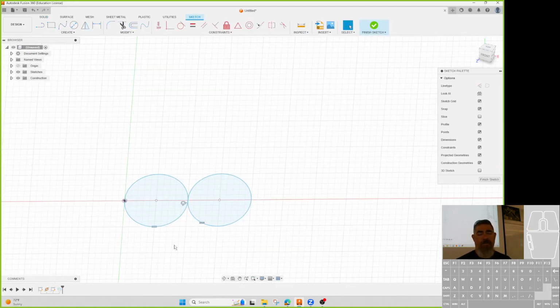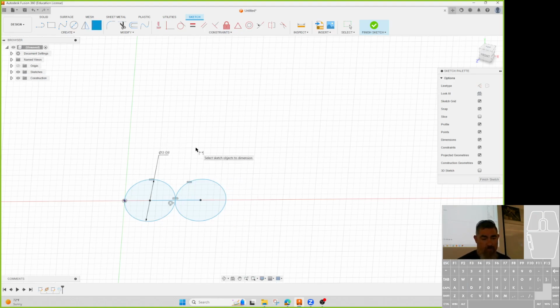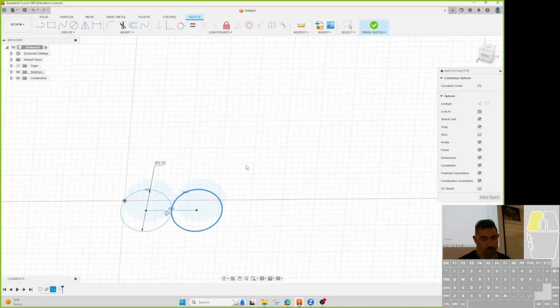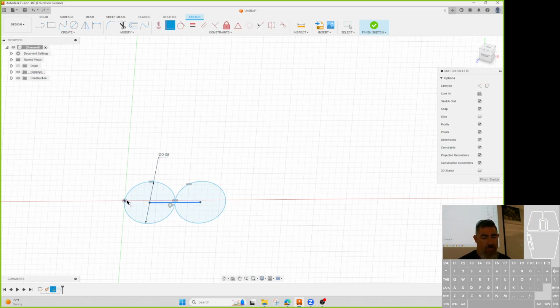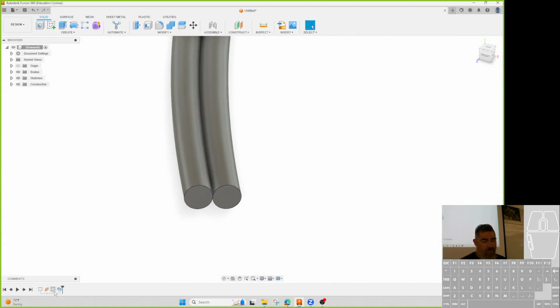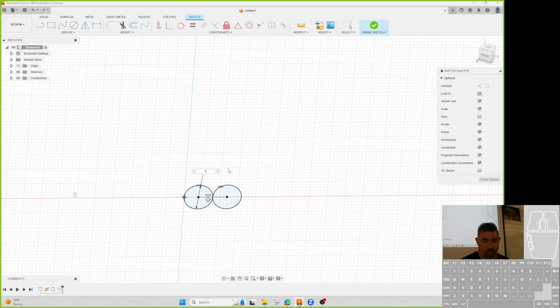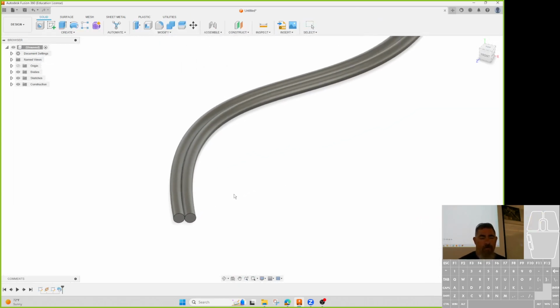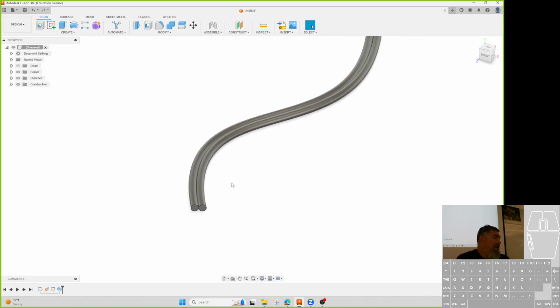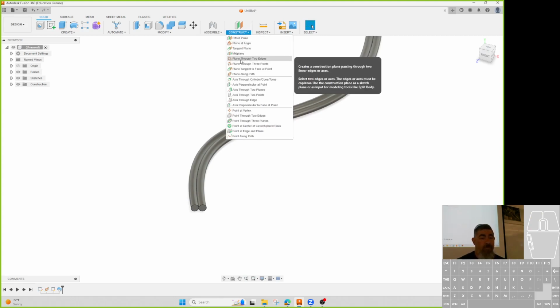And of course, what did I forget to do? Constrain it. Yeah, it's missing a bunch of constraints. This whole thing can rotate, so I probably should have drawn a line between these two. Made that horizontal. And then give me a dimension for that. And why is it still not? Ooh! So I need to make that. There we go. And make that construction. There we go. So I can adjust that. Boom. Done.